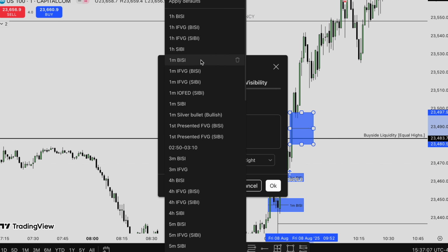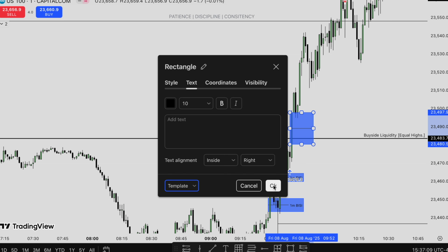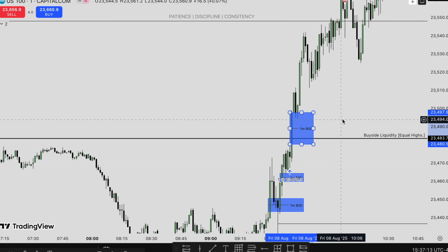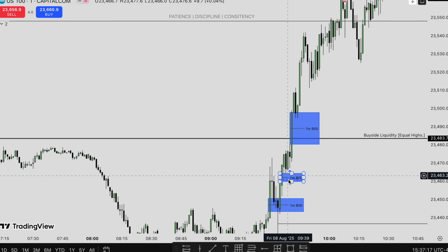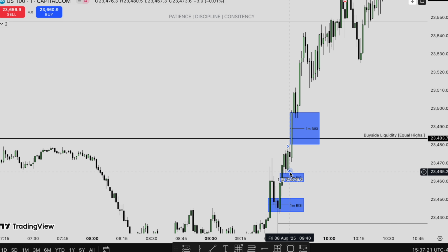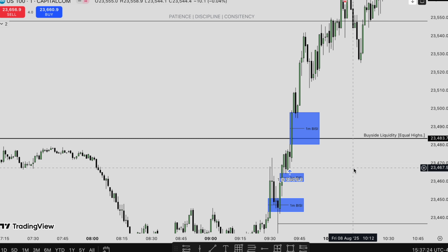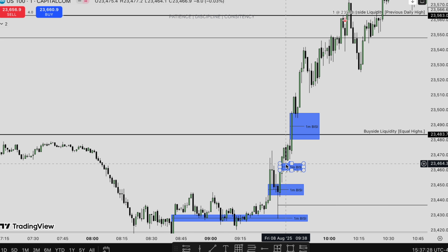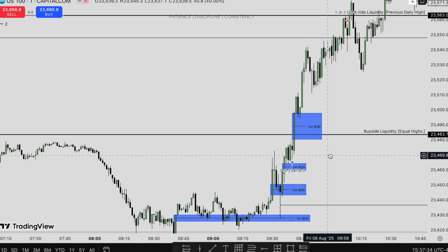So if you like, you can take this as an entry. I ended up trailing my stop loss, which is why I was okay with the fact that I was late on my entry, because I quickly trailed my stop loss to below this order block. Right, this is where I trailed my stop loss to be.